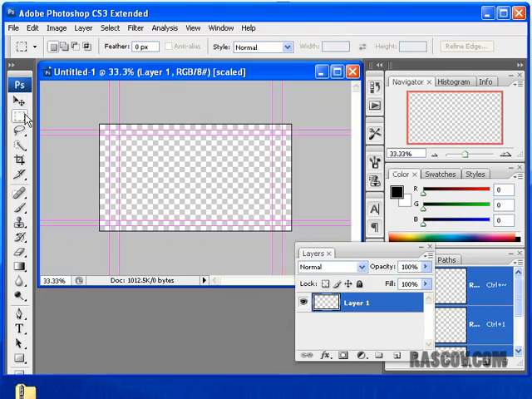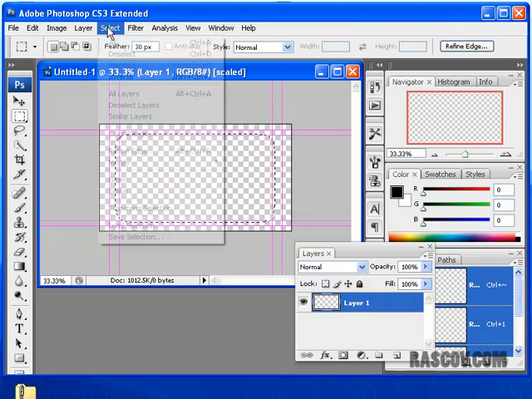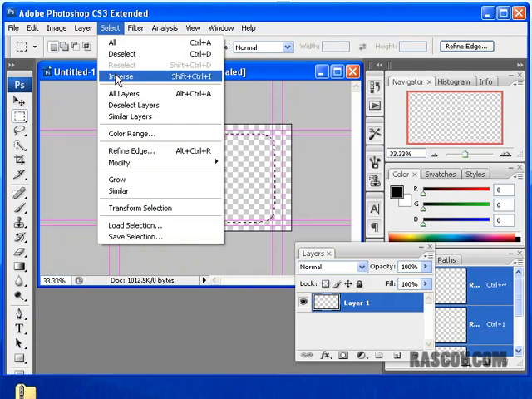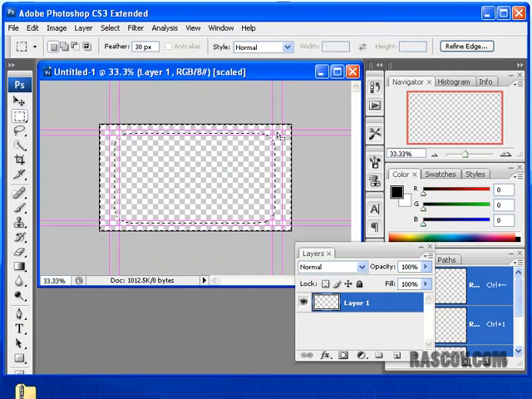A really quick and easy way, like they had in their sample, is I could use the rectangle tool and turn the feather option on. If you see here, there is a feather option right here. If I turn that on to, let's say, 30 pixels and draw a box around the outside there, and then I inverse my selection. Inverse is under Select, Inverse. It'll select the opposite, and then I'll fill that with a black color.